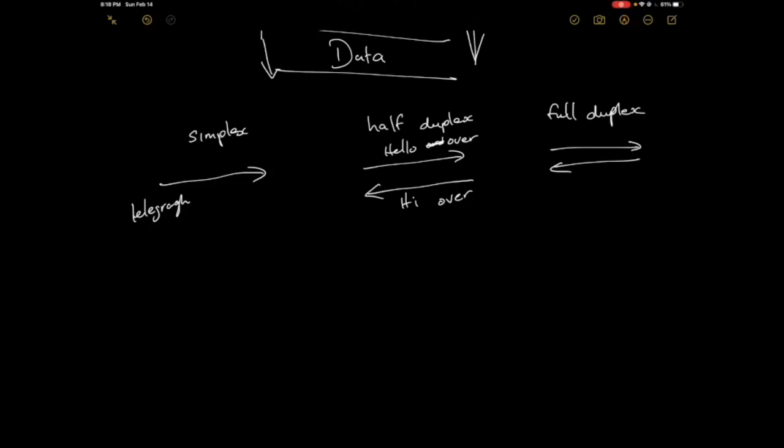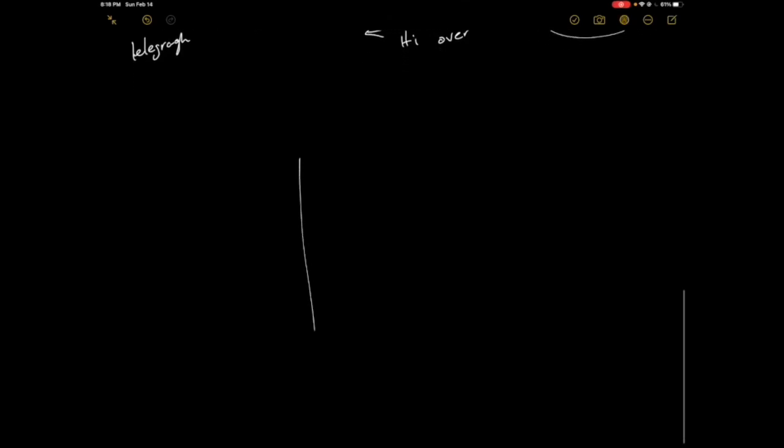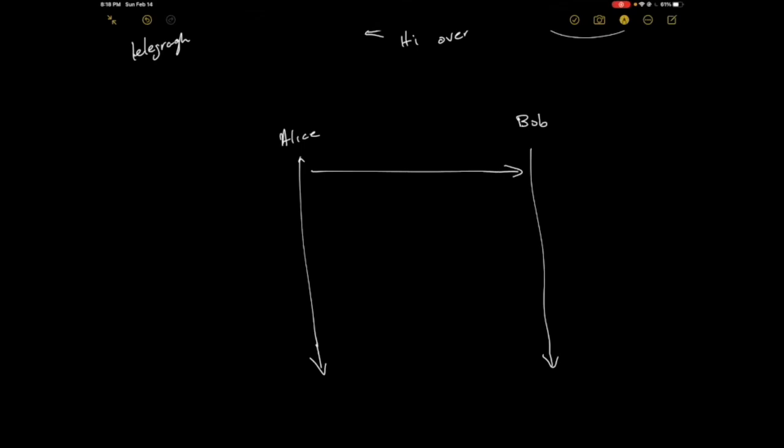Because TCP is full duplex, we need a way of saying, "I'm ending my communication, close the communication channel." The way we do that is with FIN and ACK packets. Here is Alice, and she's talking to Bob. She'll send Bob a FIN packet. She'll say, "Okay, I'm finished talking," but she can't close the conversation just yet.